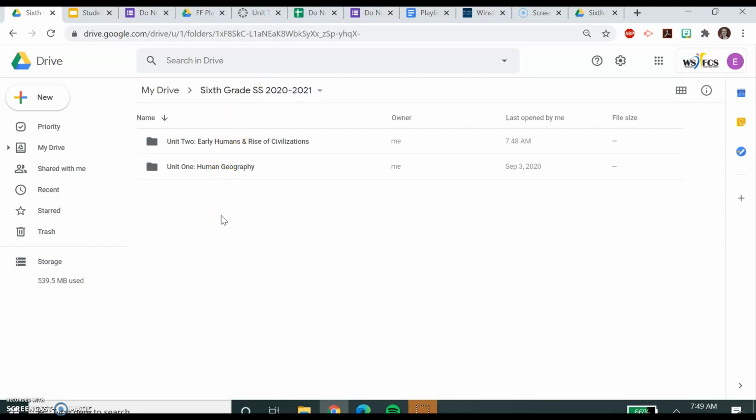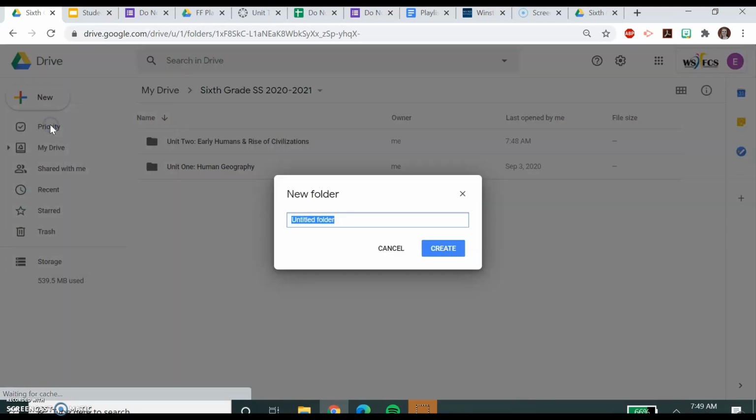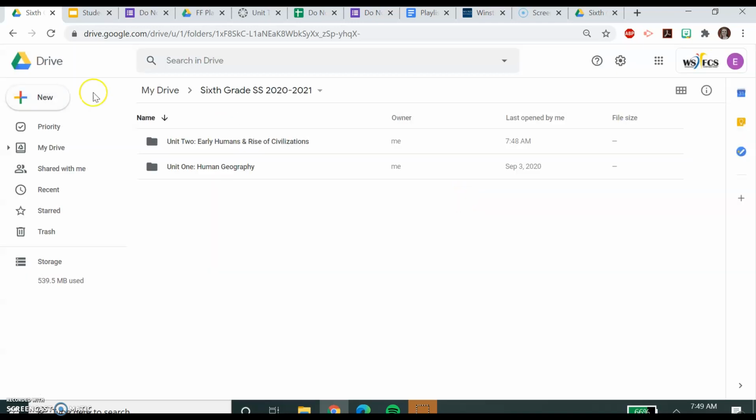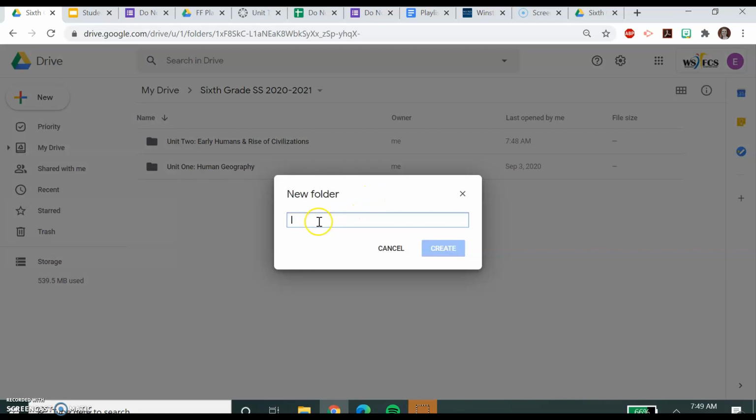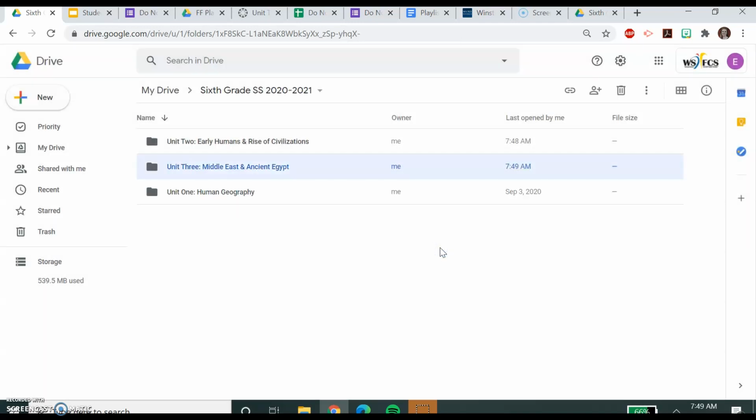I don't have a Unit 3 folder. I need to make one. So I'm going to click New and Folder. I copied and pasted. Now see how the Create button isn't showing? When you copy and paste, you just need to add a space and then you can create. So again, that is New. I'm in 6th grade folder. So then I click New and then Folder. I've copied and pasted, and I still can't choose the Create button. I just need to add that space, and then it's there.